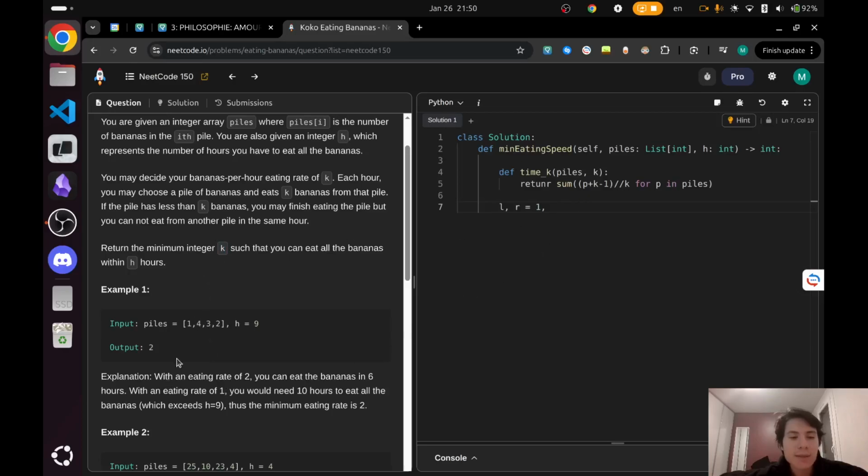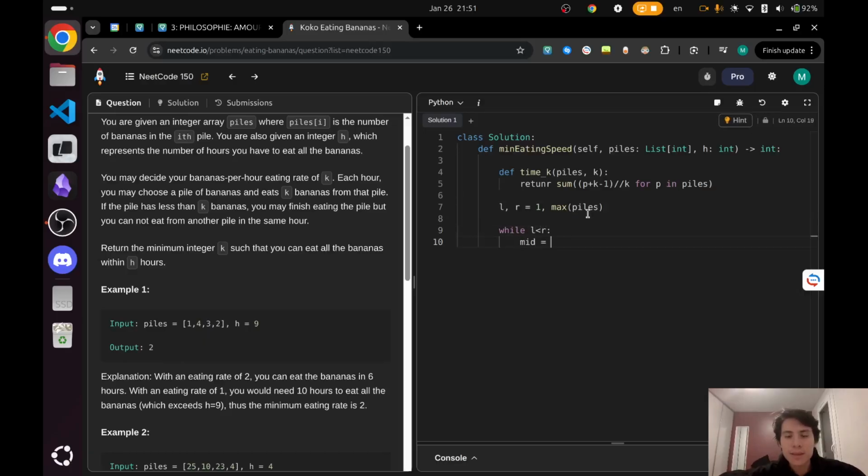If you have a rate higher than the maximum element, you are not decreasing the time it takes. So it's going to be max of piles, and we're going to have a while loop.